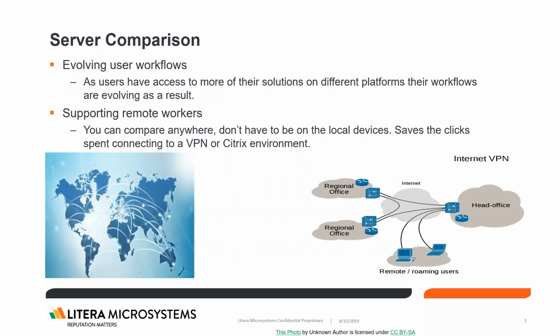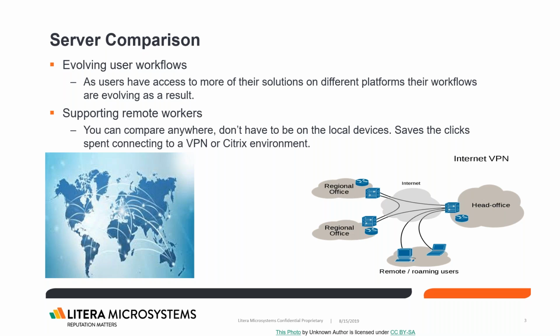So a little bit about server comparison. The big advantage is that, as I touched on a little bit earlier, it's going to be able to evolve as the user workflow evolves. So if I'm someone who really does live off that mobile device, constantly on the road, getting emails with new versions of documents, I can view those documents, but what I can't do is anything further with that. That's where, by utilizing server comparison, we are going to be able to adapt to those new workflows while still delivering the results that everyone wants.